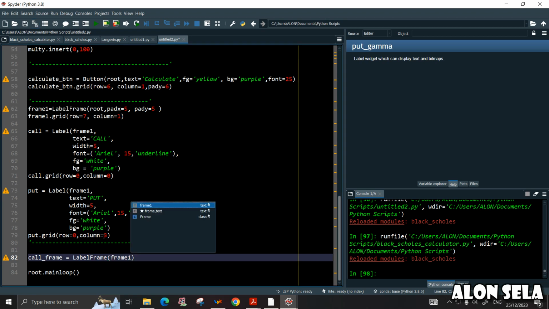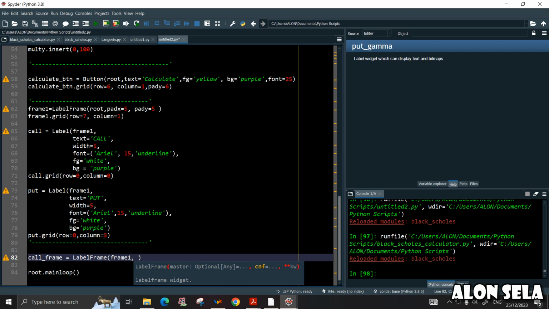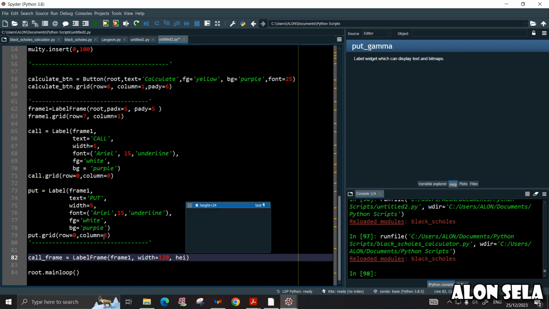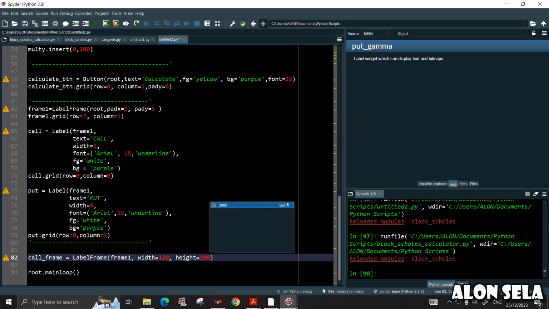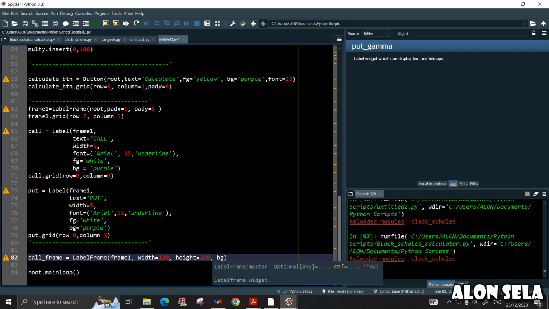So frame 1, we'll give it a width of 120. We need to give it a height also, so height of 200, and back color of black.